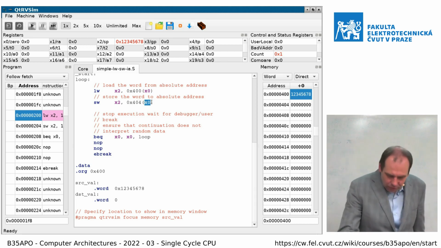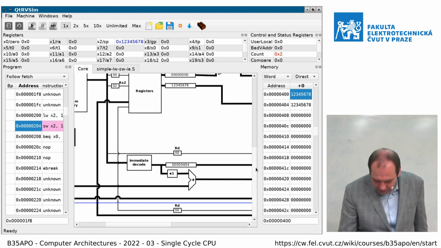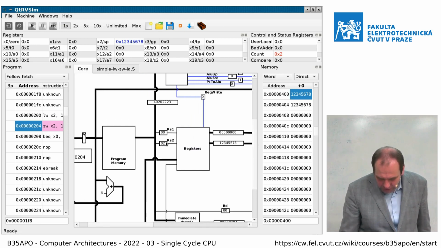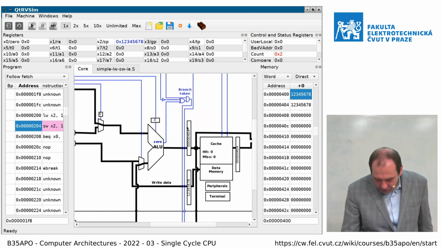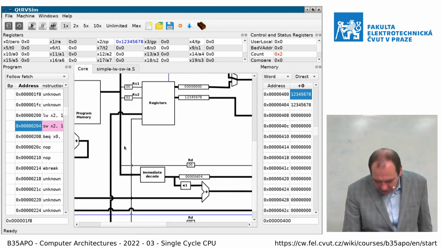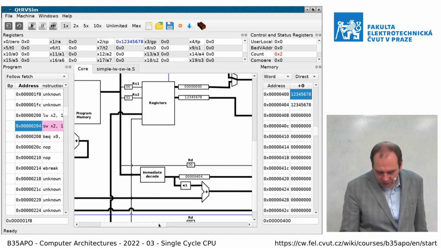So we execute the operation, and we see that in this case register number 2 has been selected as a source to write data to the memory. 0 has been selected for the second input. We compute the 0 together with the immediate value which is extracted from the instruction, 400.